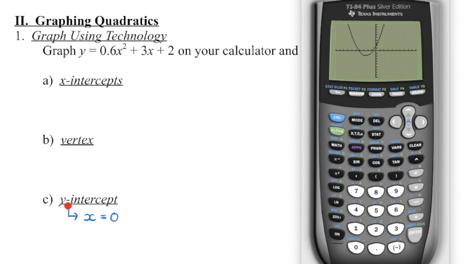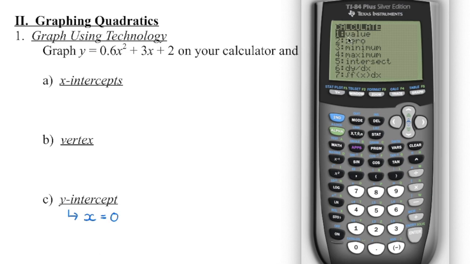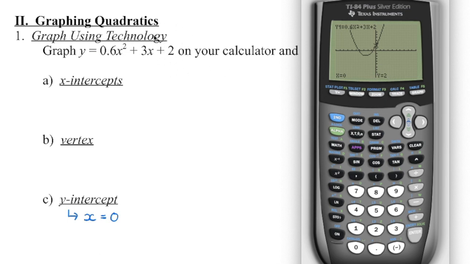I'm going to begin with the y-intercept because we know that the y-intercept occurs when x is equal to 0. If we enter 0 for x, that term is gone — 3 times 0 is 0, that term is gone too — leaving us with the c-value for a quadratic in standard form. We already know the c-value is 2, but if we don't have a quadratic in standard form, we can use technology. We press second function, trace, and number 1 allows us to enter the value of any x-coordinate. Because the y-intercept occurs when x equals 0, we press 0, enter, and we get a y-intercept of 2.